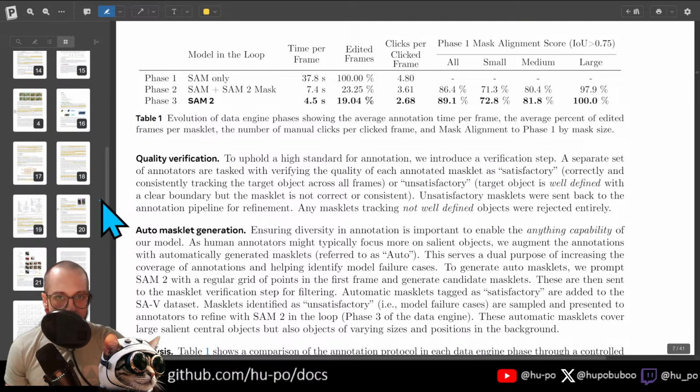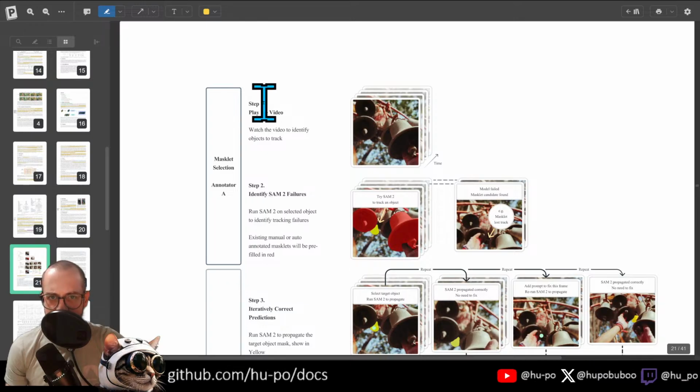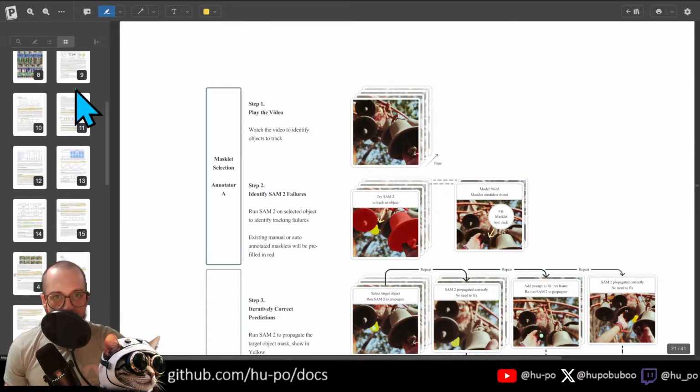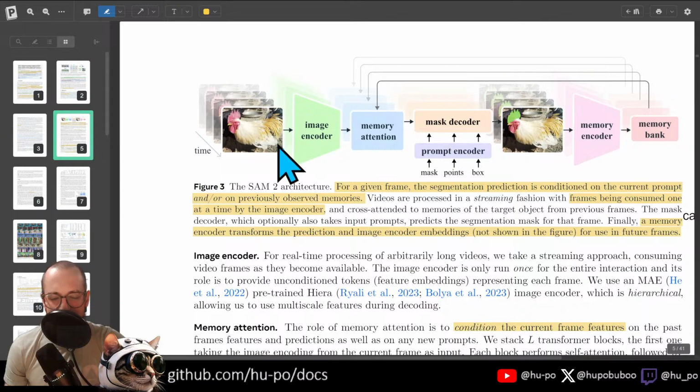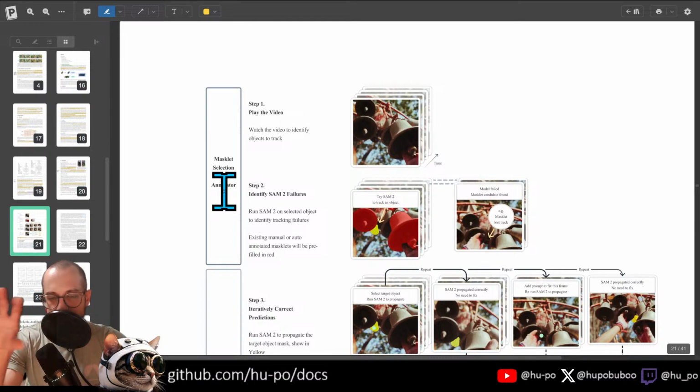I think they actually have a picture of what the annotators see. So rather than reading that, let's look at the figure, which I think is a better way of doing it. So step 1, watch the video to identify the objects to track. So it still needs to basically encode every single frame in the video, right? So it's going to run this image encoder through every single frame. The benefit of that is that you can treat every single frame separately. The negative of that is that, if you had some kind of video encoder that ate the whole video, that would be faster. But in this case, treating the video as a sequence of frames is more powerful, and then being able to encode each of them separately.